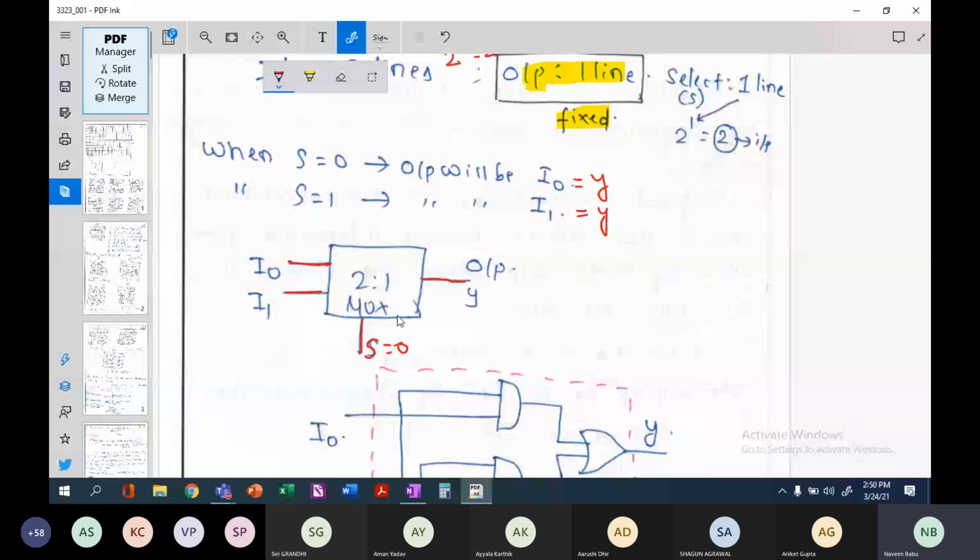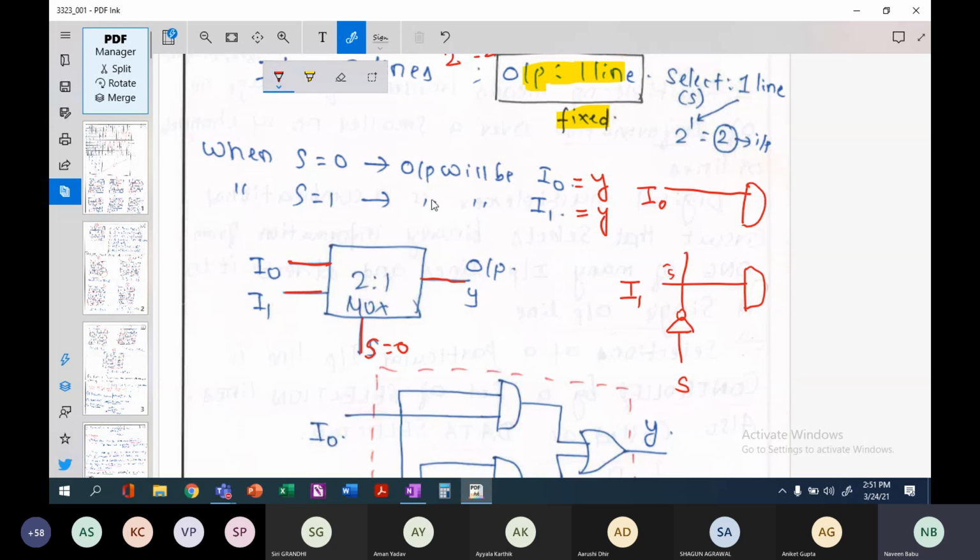How do you implement this using gates? I have a circuit, though it will not look nice. If you directly look at this circuit, which I will draw here, then you will understand. I am going to have 2 AND gates here. I will have I0 as one of my inputs and I1 as another input. I am having a select line. When my select line is 0, which means a low signal here, I am creating a NOT gate. This will become S bar. This will become S bar.